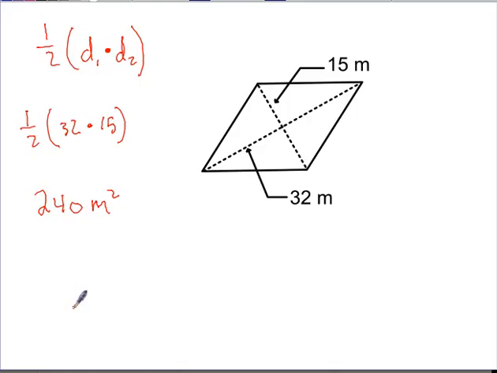Wouldn't you double the sides? Or wouldn't you double 15? No, you just multiply. Diagonal 1 is 32 and diagonal 2 is 15. Oh, I'm sorry, I see what you're saying. By my arrow, I realize that the labeling is confusing. 15 is not just this part, 15 is the whole thing, and 32 is the whole thing. So 15 is the length of the whole diagonal, and 32 is the length of the other diagonal. I think it'll be more clearly marked than that on your quiz tomorrow.